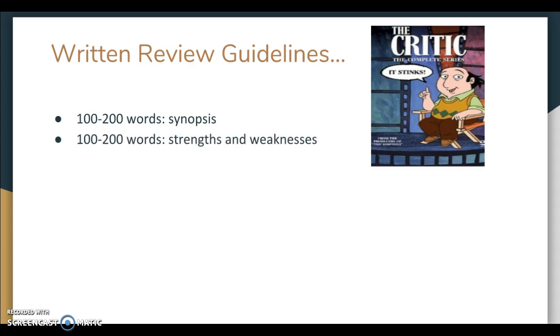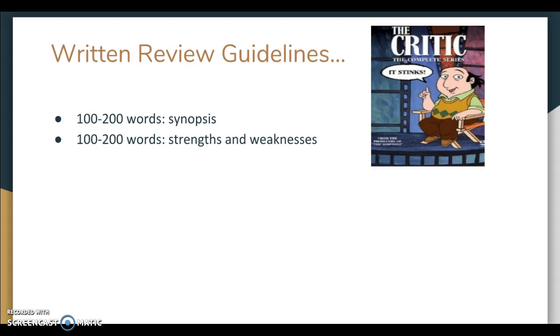Okay, so begin with strengths and weaknesses. What did you think was done well? What needed to be done better? Okay, I know that you guys are reading professional authors here, but I'm going to force you to do some critical thinking and to pick out some things that could have been better. It doesn't just have to be about plot. I liked this, I didn't like this, okay?